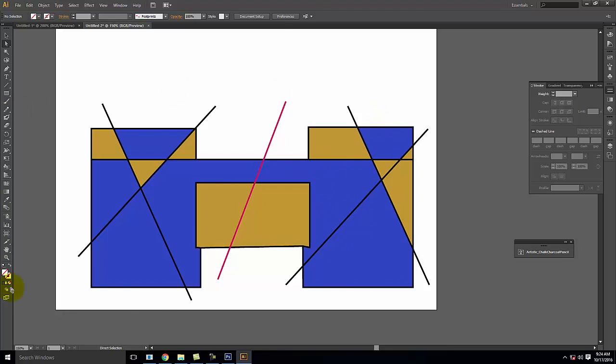And so now we can see that I have this as a strategy. Okay? So the live paint can be very beneficial if you already have a line drawing and you need to fill in regions. Just make sure you do a duplicate of the layer of the lines before you do it. It's going to save you headaches down the road. Okay?